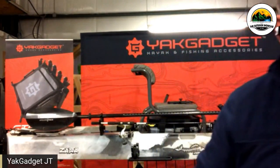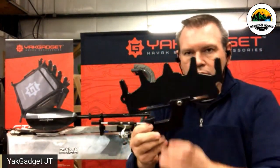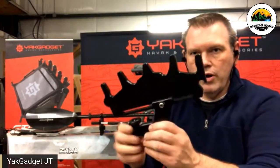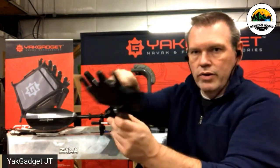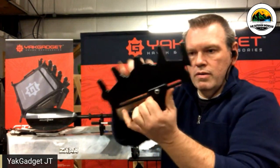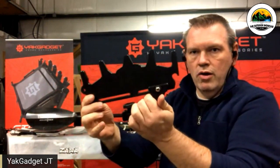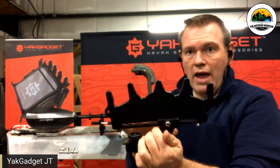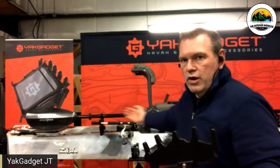Now the reason why they look the way that they look, and I'm going to do this 4 rod holder, and the reason why we call them the flex rod is it's the only product of its kind on the market that's adjustable. What I mean by that is you can take this knob right here, unscrew this, and now you can bring this, kind of loosen that up. Now I can bring this in or bring it out. Now I have the option, it's flexible. The whole purpose of this is to lay your rods horizontally.